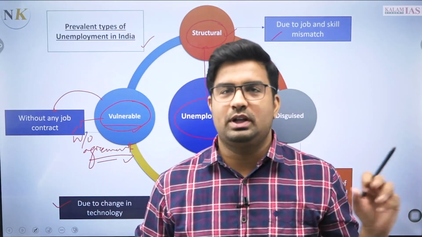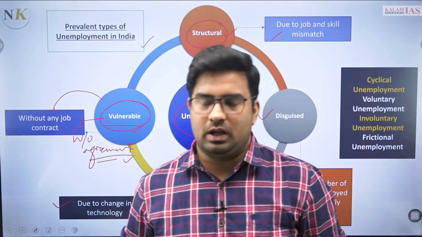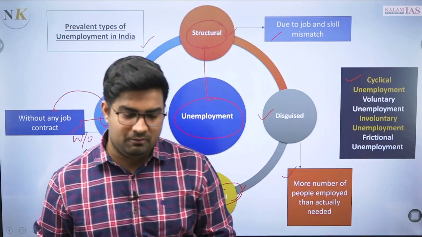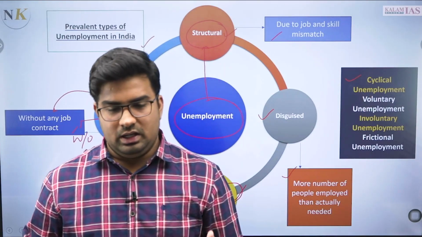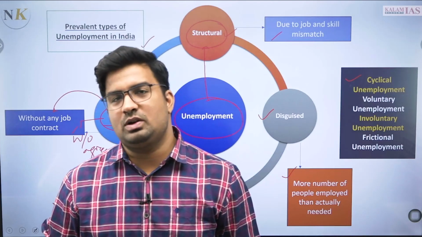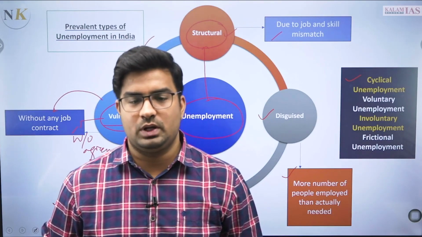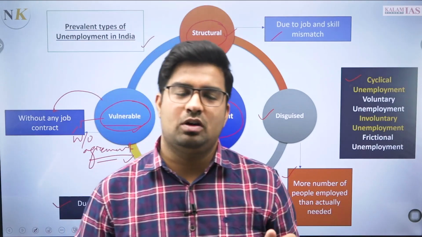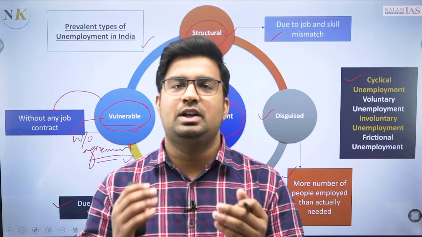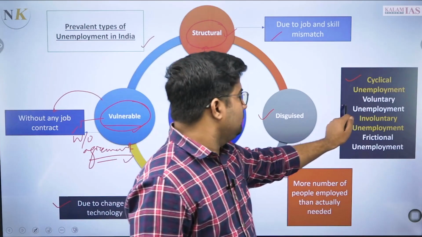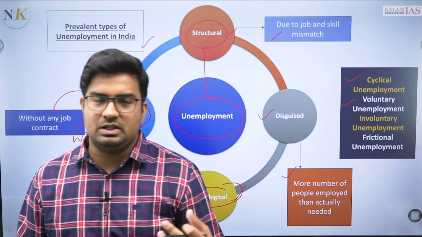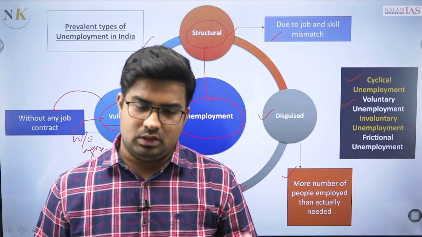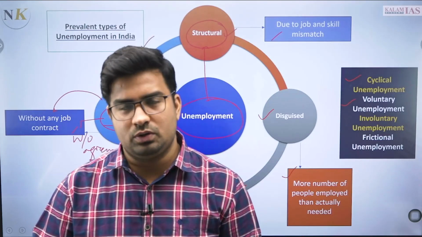There are certain more types of unemployment that we can also discuss, like cyclical unemployment. It is based on the business cycle. Largely in India, in the context of agricultural labor, cyclical unemployment can come forward, or in certain more sectors. For example, for 6 months or 3 months they don't have a job, and after that they have a job based on demand. Voluntary unemployment means many people who can get a job, but they are not willing to take it. The job is available, but they don't want to do that job.